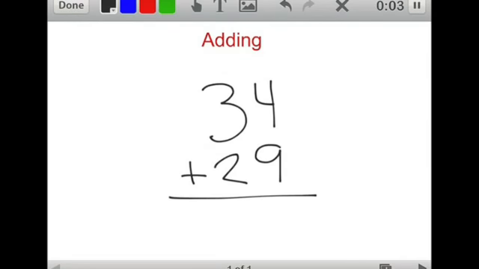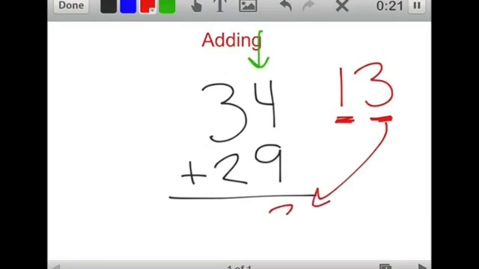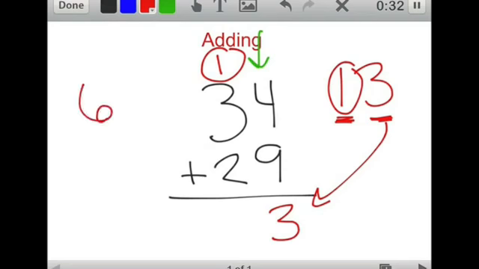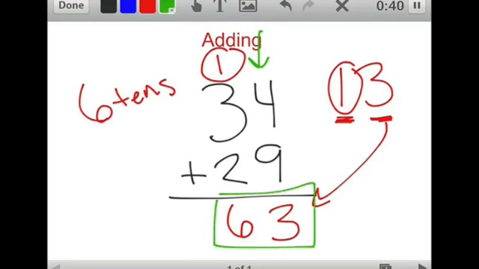This is Mr. Brown, and this is a tutorial about how to add two-digit numbers. We're going to start here with the ones place. I see 4 ones plus 9 ones. When I add those together, I know that I get 13 ones. When I think about 13 ones, that's really a 10 and 3 ones. So I'm going to put my 3 ones down here, but I'm going to take that 10 that I had and I'm going to put it with my other 10s. Now I have 1 10 plus 3 10s plus 2 10s, and I know that that is 6 10s. So I'm going to put my 6 10s right here. Altogether, 6 10s and 3 1s is 63.